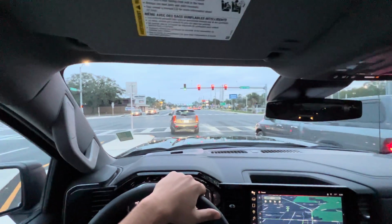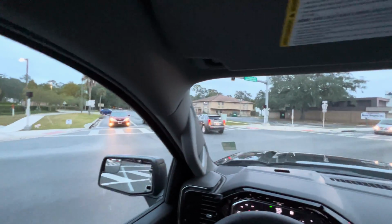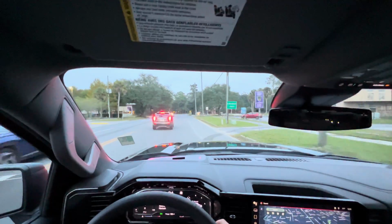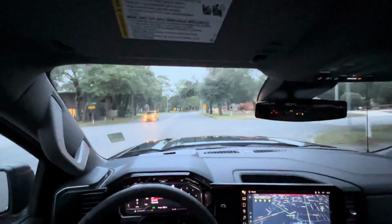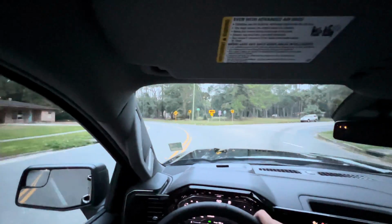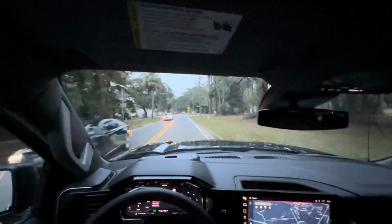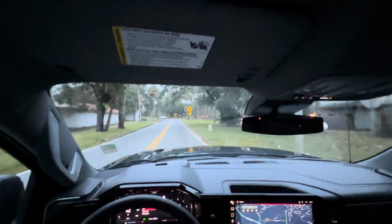All right, guys, taking a step out onto this road, we should be able to try out some twisties, especially with this guy out of our way. Let's go. Okay, we don't have to go too fast through the twisties because it's still a pickup truck, but throwing it in faster than we should. Steering feels pretty good, not great, but for a truck it feels good. Body roll is amazing for a truck, or the lack of body roll is amazing for a truck.